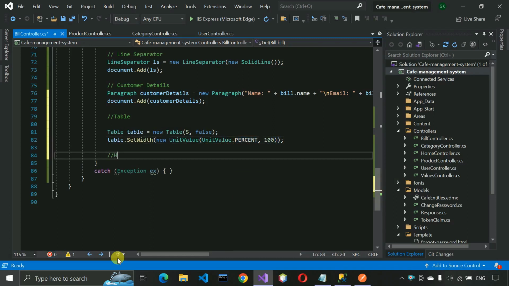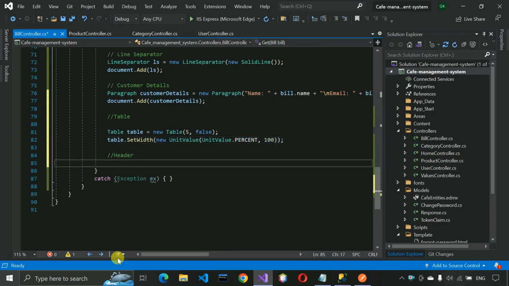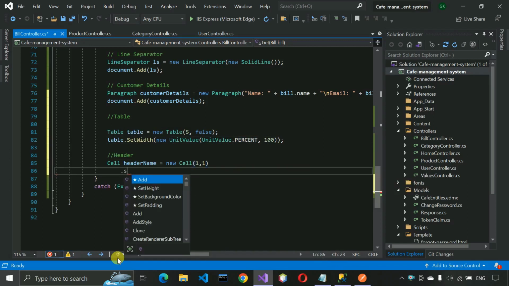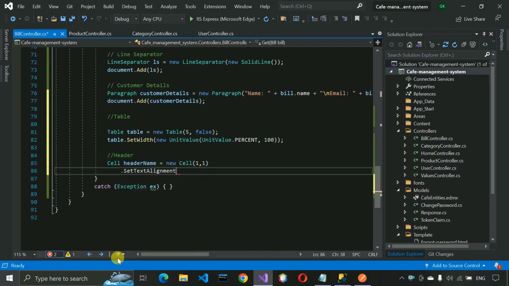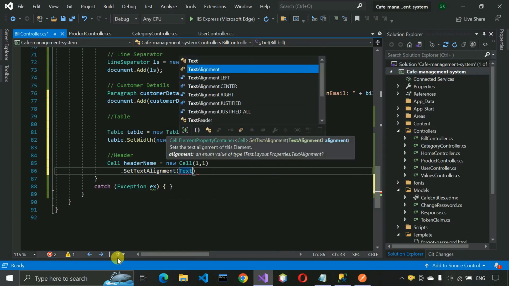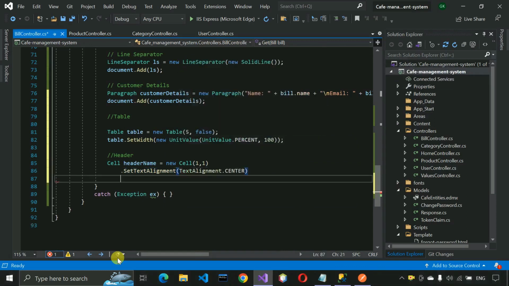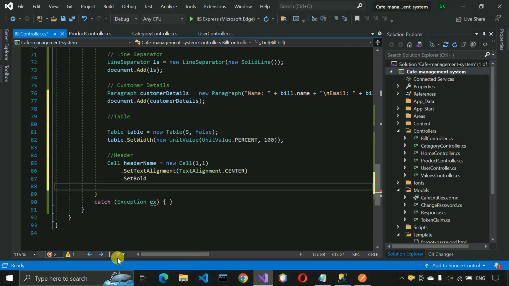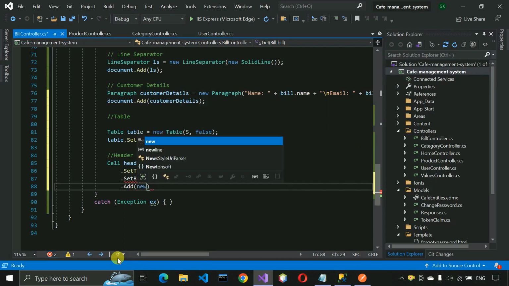Then we have to pass the header cell, header name, new cell 1 comma 1, and dot set text alignment, and the text alignment dot center, and dot set bold, dot add new.